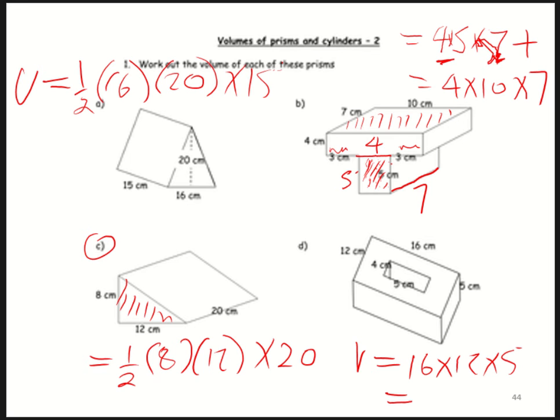But please note that I can't just use the volume of the whole box because what needs to happen? I need to take out the middle part. So basically, I also need to find the volume of the smaller one. This is what we're going to have, this smaller part here. Now, the height of the smaller one, what is it? It is 5.